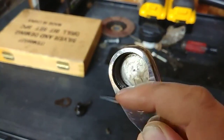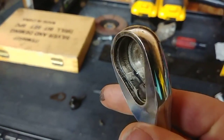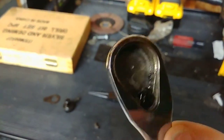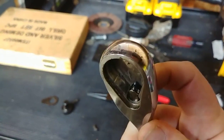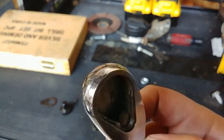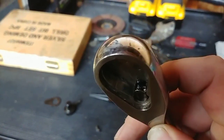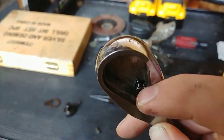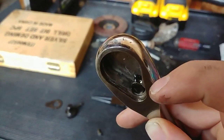I see some sludge and whatnot in there — like some grease, or metal or dirt that's gotten in there. Here's the selector — it's in good shape. See, it's got two little detents, little springs. One appears to be pushed down; it might be stuck. I'll pull that out in a sec.